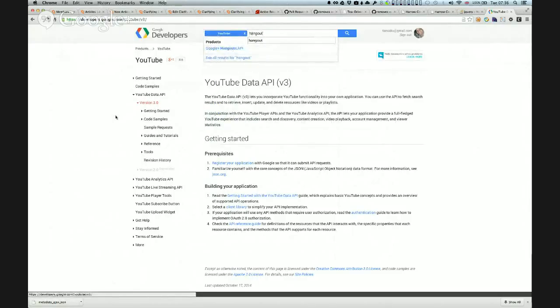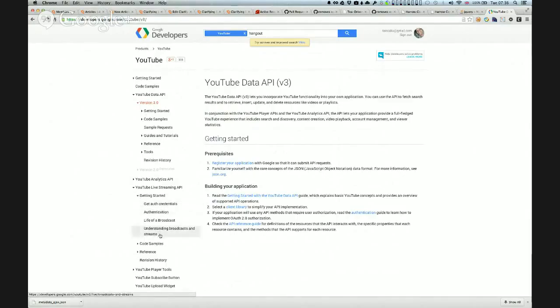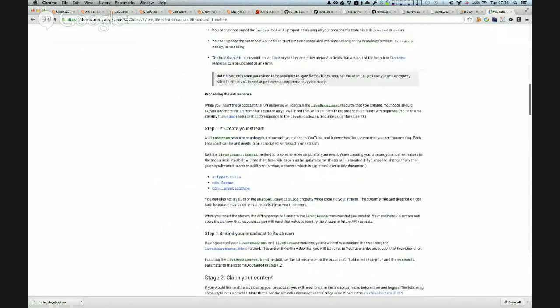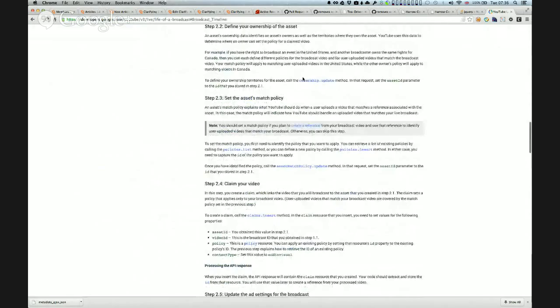Yes. I'd much rather, anyway, live streaming API. Getting started. Authentication. Life of a broadcast. Creating and managing a live broadcast. I wonder if this is what we want to be doing rather than dealing with the Hangouts API.